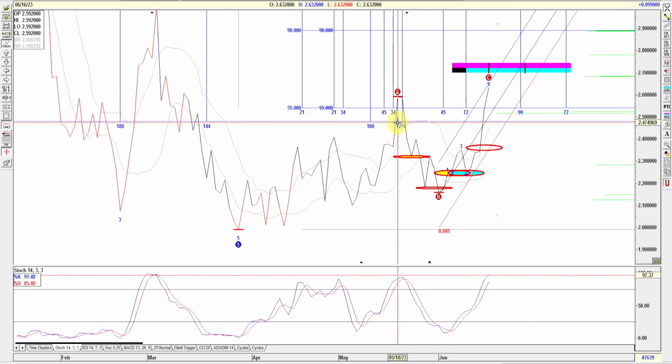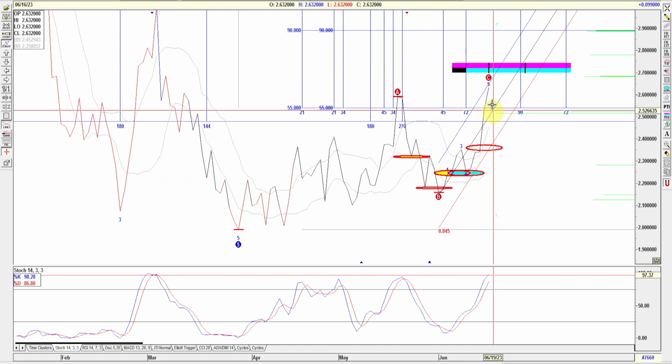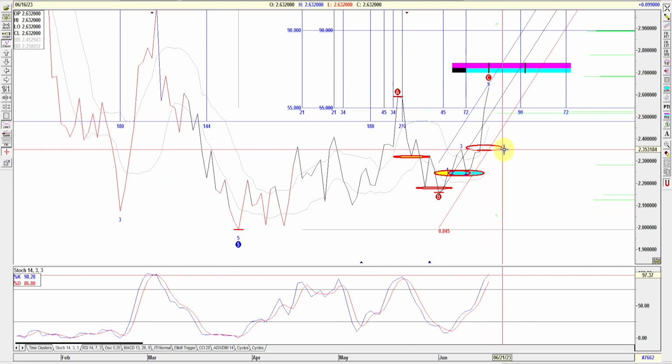A 90 count. If we grind right here, it'd be interesting to see what happens on the 27th. In regards to the ellipse, you guys know the technique. When we get to the edge of the ellipse, prices get volatile. You can see that we got a lot of volatility here. This was another end here and it exploded to the upside. And here's a new one coming up, which is the 21st. So this Wednesday, keep an eye on the market, or pretty much on Natgas.